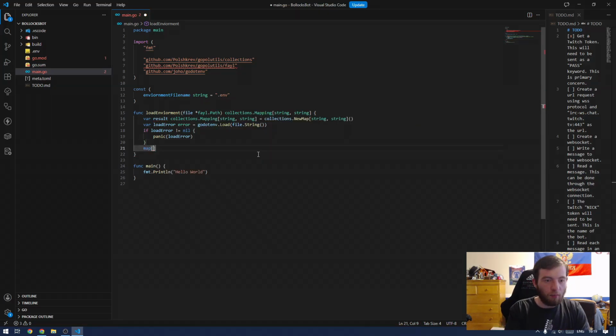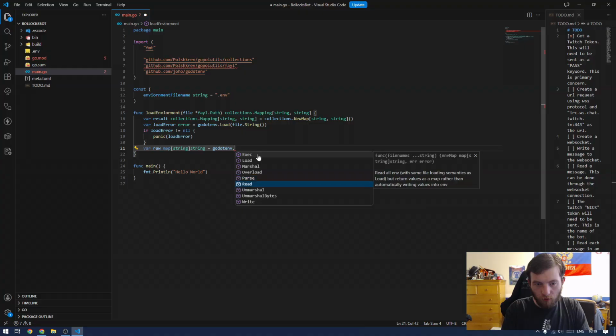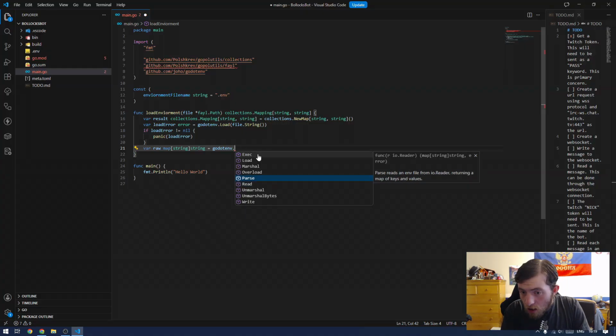Okay, and then var raw is a map of string to string and is equal to go.env.exec load marshal overload parse, a map of keys and values.